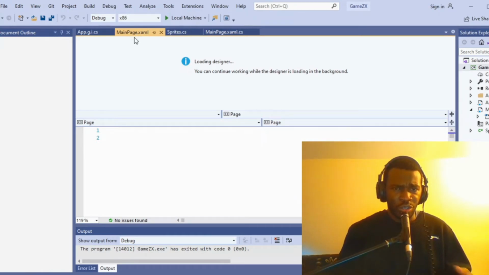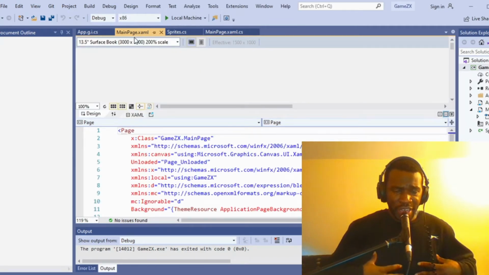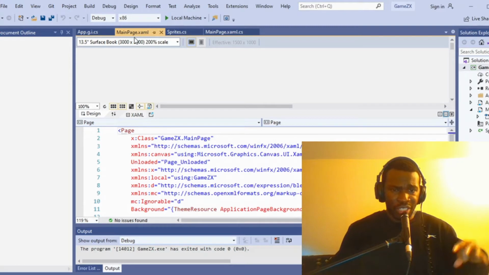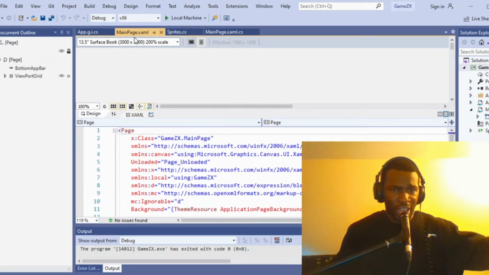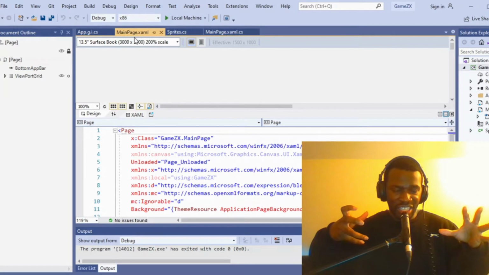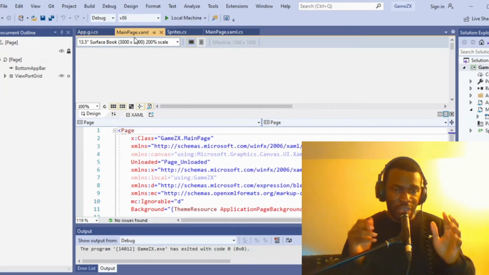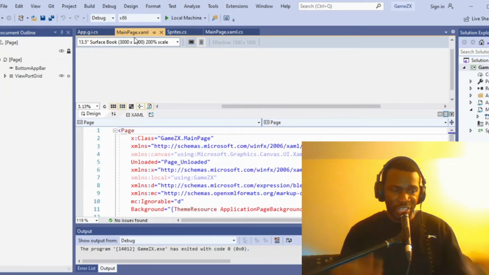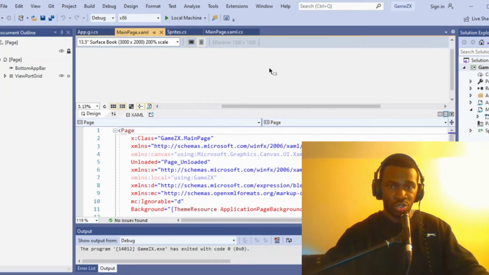UWP is one of those platforms whereby I was quite put off by it at the beginning because of what seemed like bugginess, lagginess, and I was just put off. I prefer WPF. I found there are different things that trigger obscure errors, but if you go about the housekeeping very carefully, you will be able to get through most of them.